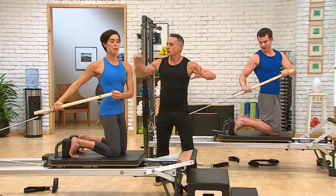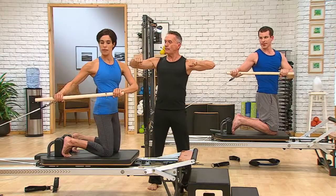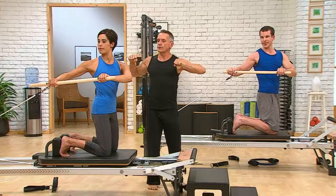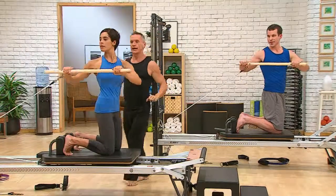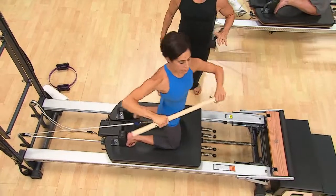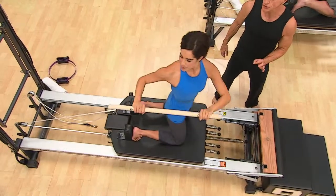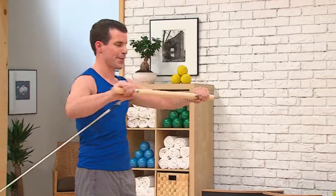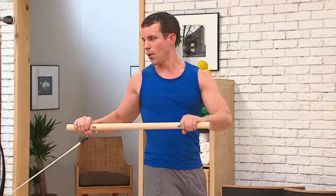Coming back around for the chest press. Adjust your hands so that palms are facing down. You're rotated back, your elbows are bent and lifted. Turn toward the front and just press that straight out in front of you, and then rotate back. Let's try to keep the elbows at the same height. Very nice, Patricia. Now exhale, use your abdominals here — press, and then come back with control. Use your breath. Exhale, press, and come back. One more time: press, and then return all the way back. That is just great.